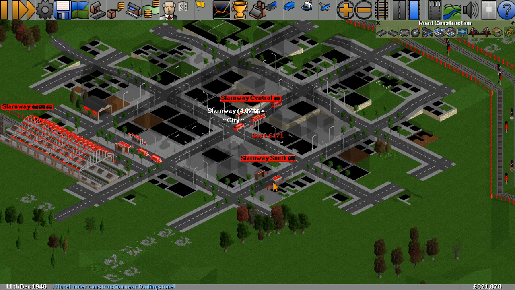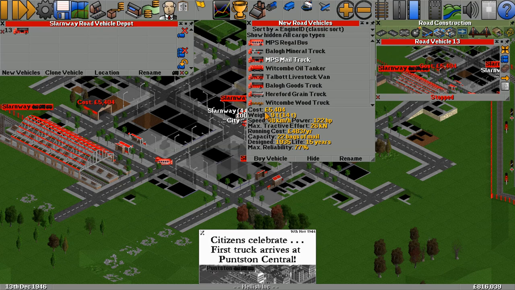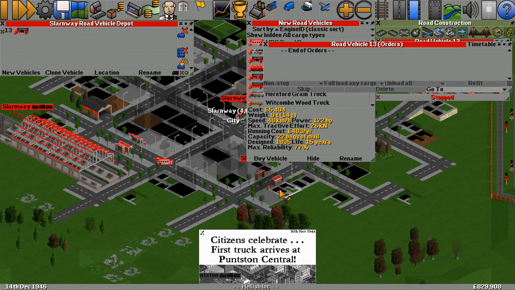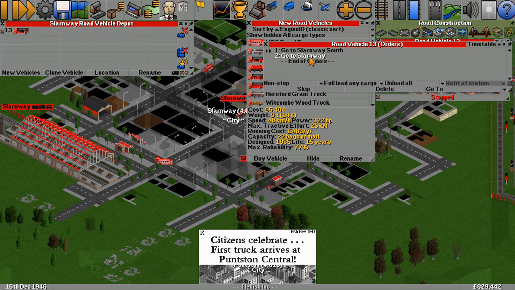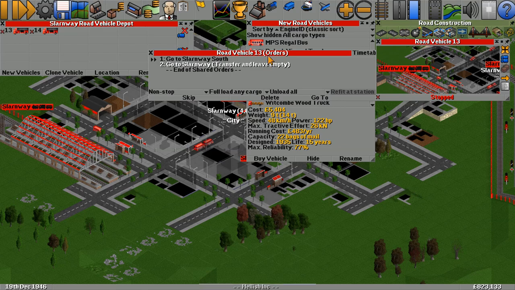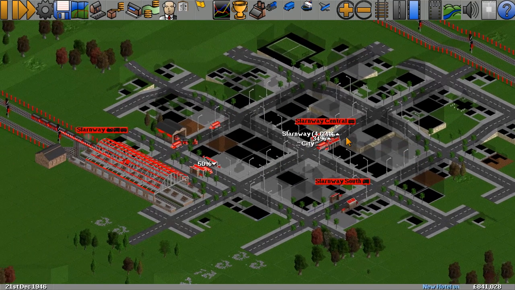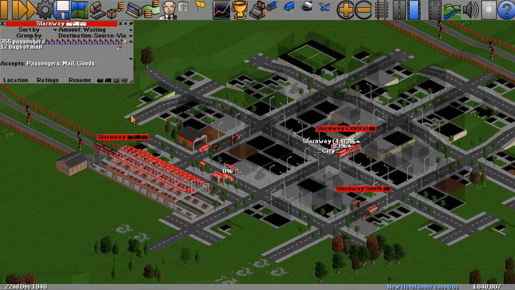Slumway South. It's in. Where's our depot? There's our depot. Same as before. New vehicle. Mail truck. Tell it to go here. Then tell it to transfer there. Transfer. And clone it with the control. Bam. Right. There we go. That's done. Done and done. Right. We should see a significant increase in the amount of mail that's being transported.